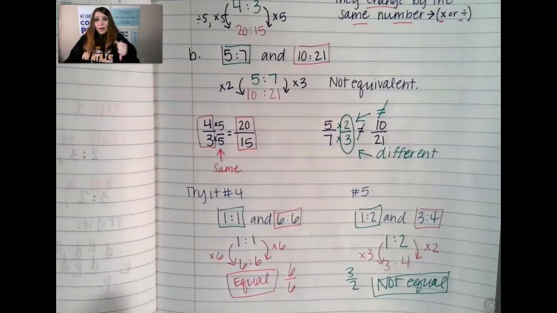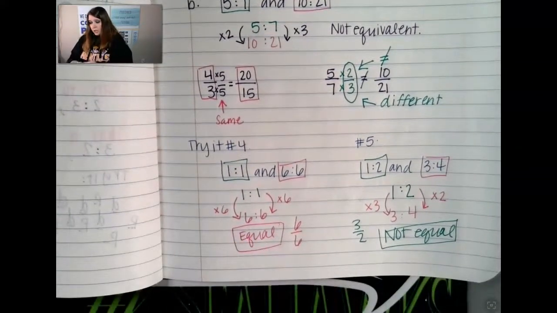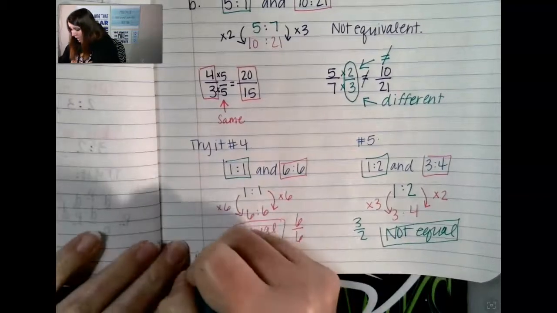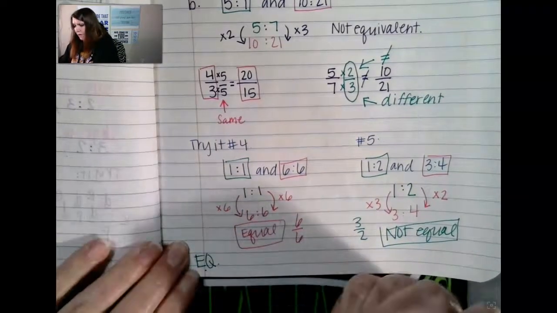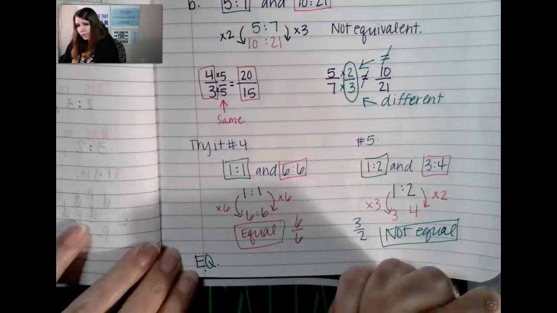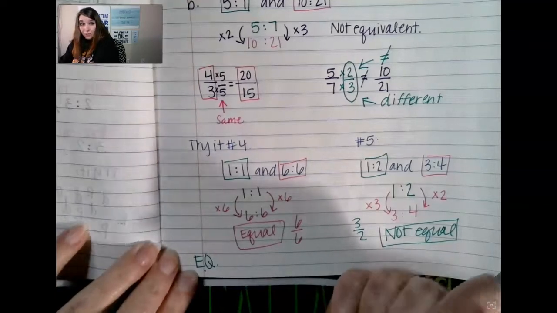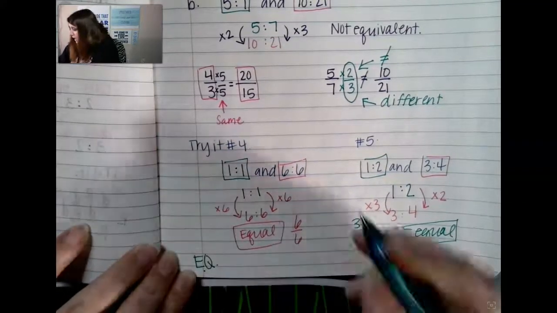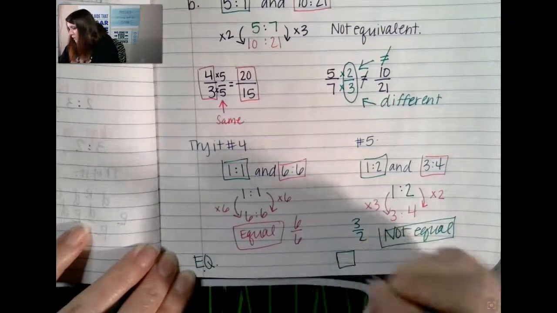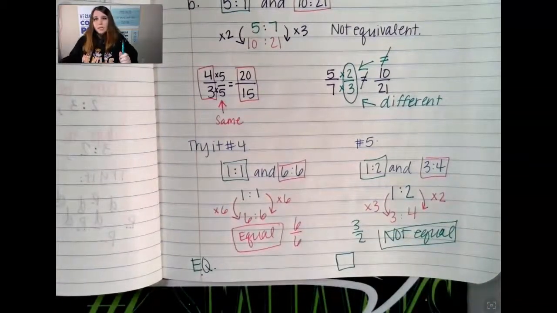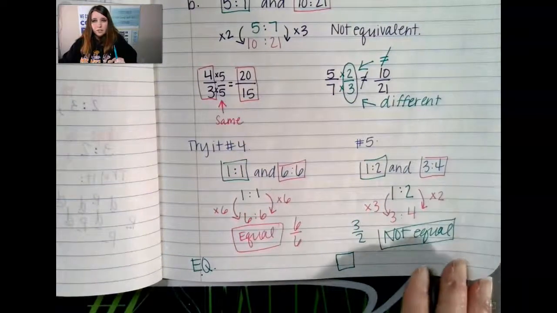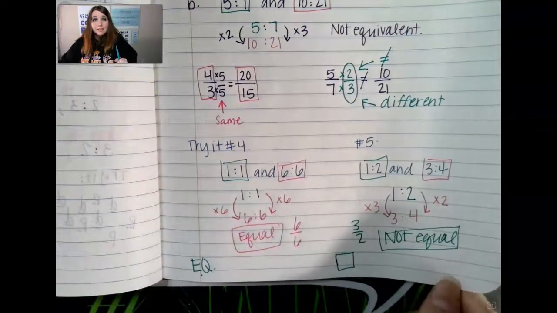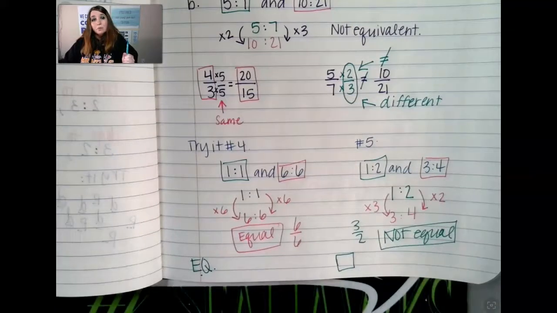All right, now I want you to answer your essential question. How do you know if a ratio is equivalent? And I want to know, what is a ratio to begin with from the front page. So what's a ratio and how do you know if it's equivalent? And then somewhere in your box, I want you to tell me, what's your understanding of making equivalent fractions or ratios? We're going to be doing this again in our next lesson, but we will be using ratio tables to help us organize our data. So that's coming up soon.